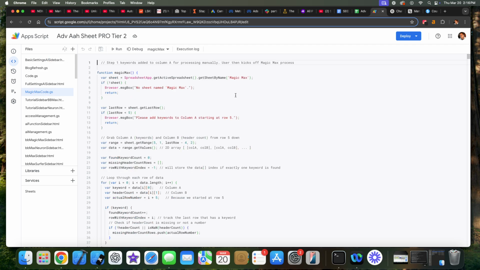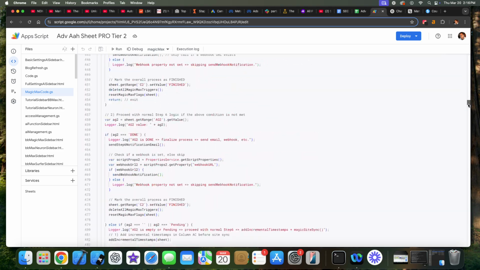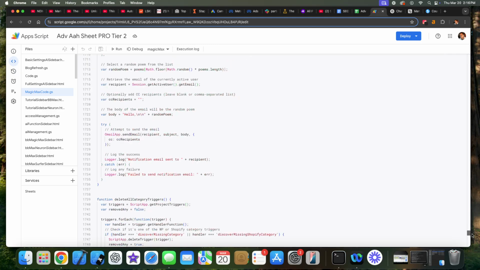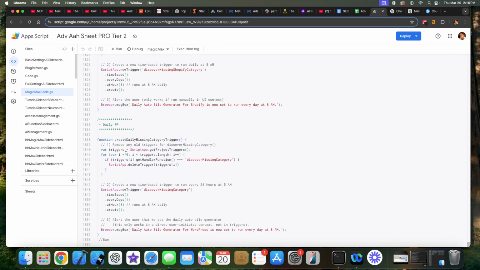If you click on it, this is all the code that runs a good part of the Magic Max code, or at least the process to run the automation. It has some other things in here. It doesn't have everything, but it has the scrolling features that move the sheet from left to right, and then a lot of the functionality to run the sidebar. But part of this is at the very bottom, where I conveniently put it. So just scroll straight to the bottom.